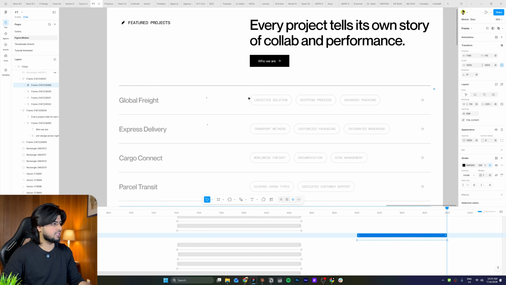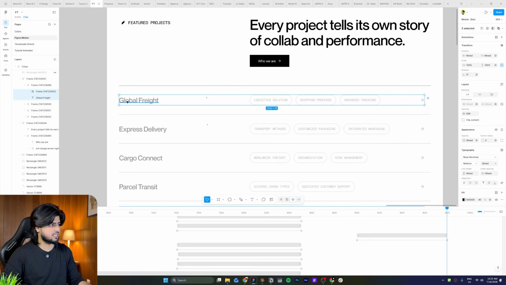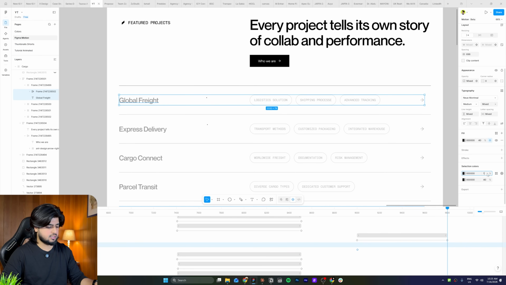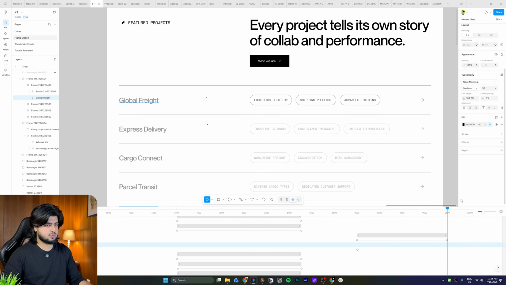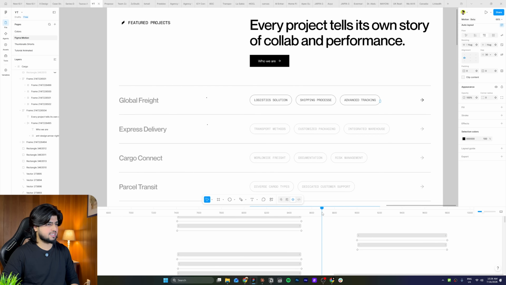The same thing we need to do in the inside section as well. So if we select these both things, they are at 40% opacity. I'm gonna add a keyframe here and then make this fill 100%. Oh sorry, not this one, make this fill 100%. Similar to that, we're gonna do this with this as well. Now we have this animation that it's on 40% and then it goes to 100%.